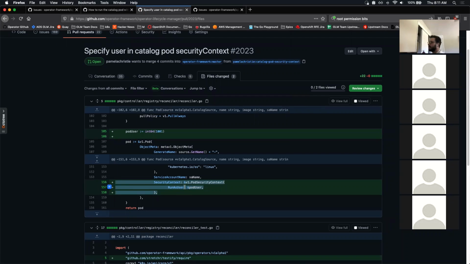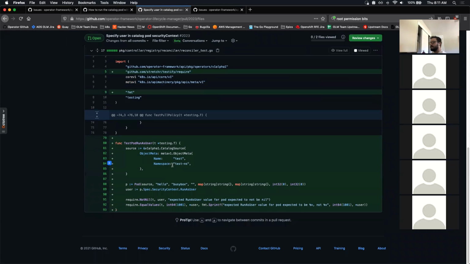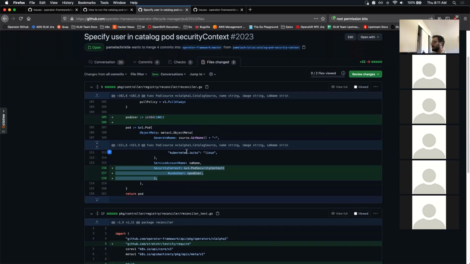Right now we just create the catalog pods without any explicit security context. Again, though, this is about the image build process, not the run process. Right, the image build, where the default catalogs are being created, not where they're being run.